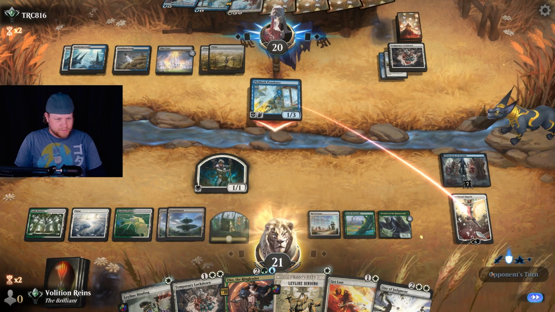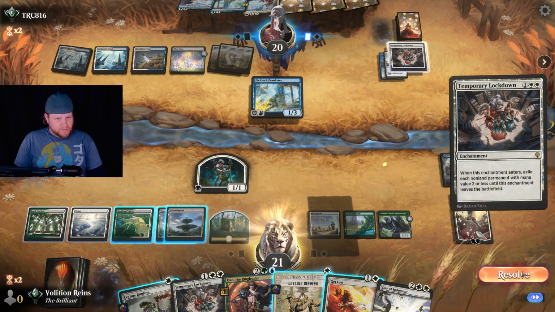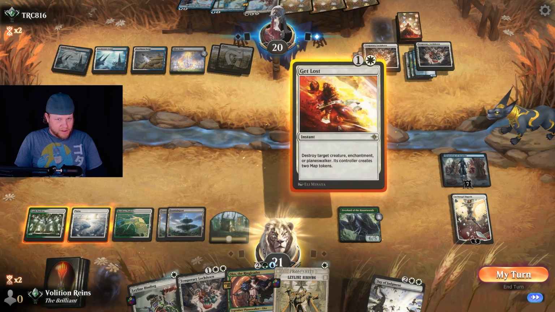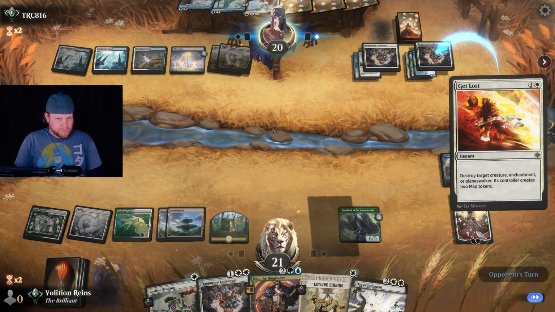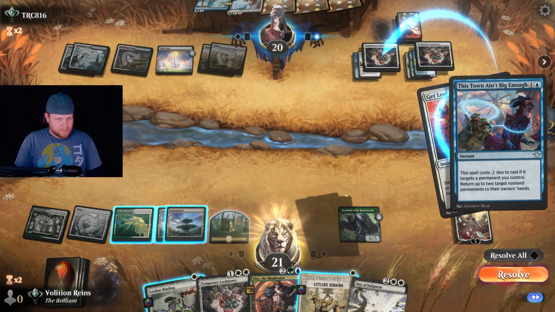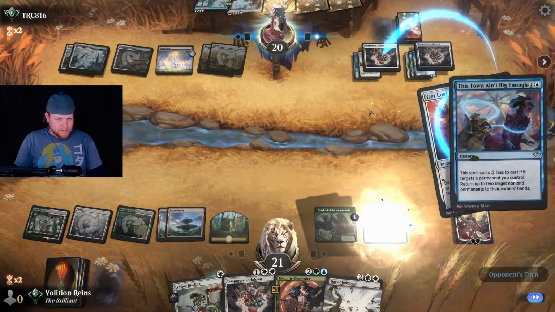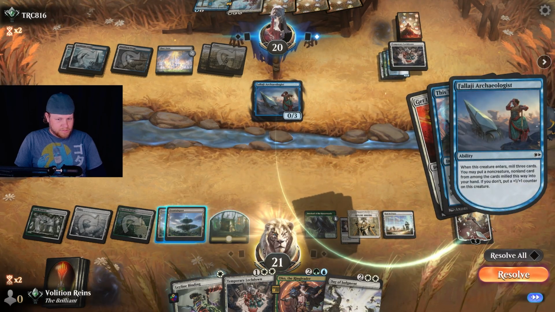Here. This town ain't big enough. Another Picklock Prankster, a Temporary Lockdown. So resolve that one. Sure. Then I think we just get rid of this one. Okay. So then you're gonna take that one. You're gonna try to bounce it. Why don't we just go ahead and bind it? Resolve.